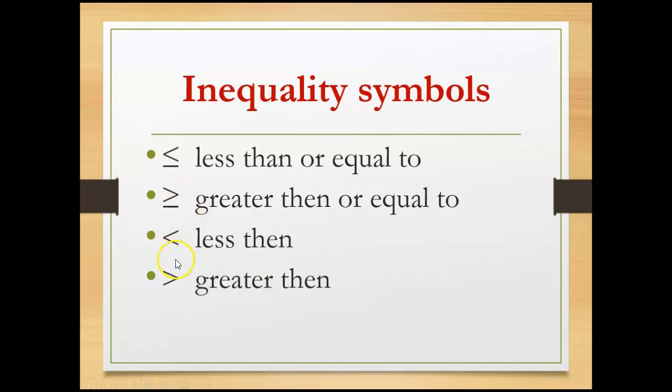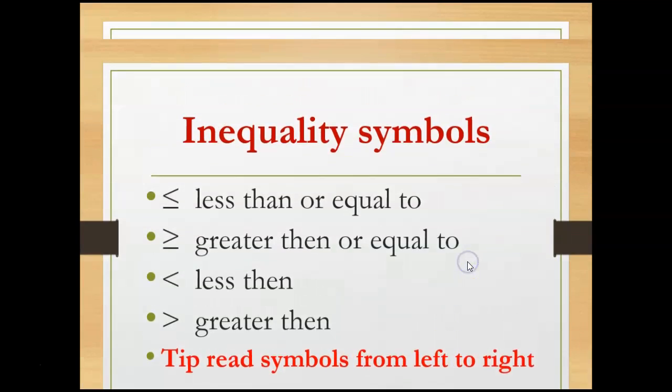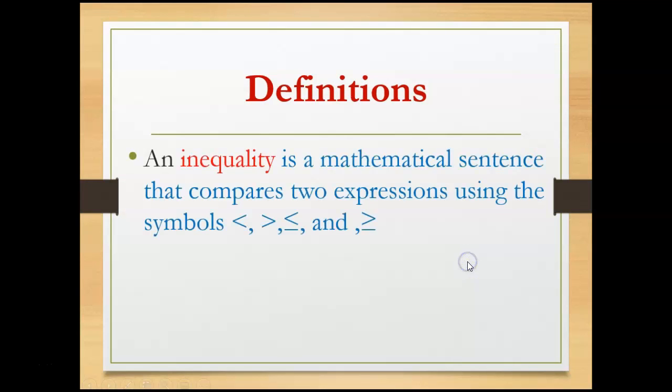So inequality symbols, like we already know, are greater than and less than. If you make a muscle with your right hand, it gives you greater than. Think of the number line: the number goes bigger on the right, and the number goes less on the left. So if you use your left hand to make a muscle, that gives you the less than sign. When you have greater than or equal to, you combine that with a slash, and likewise less than or equal to. So again, always read from left to right to give the interpretation.